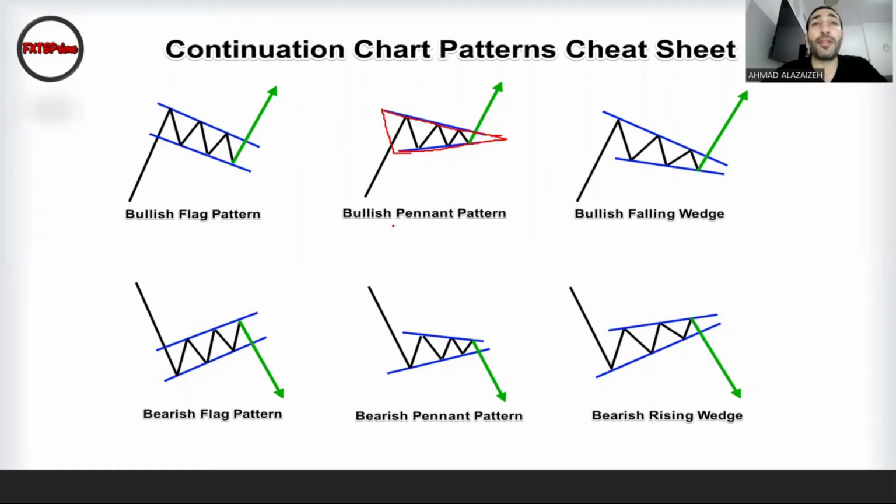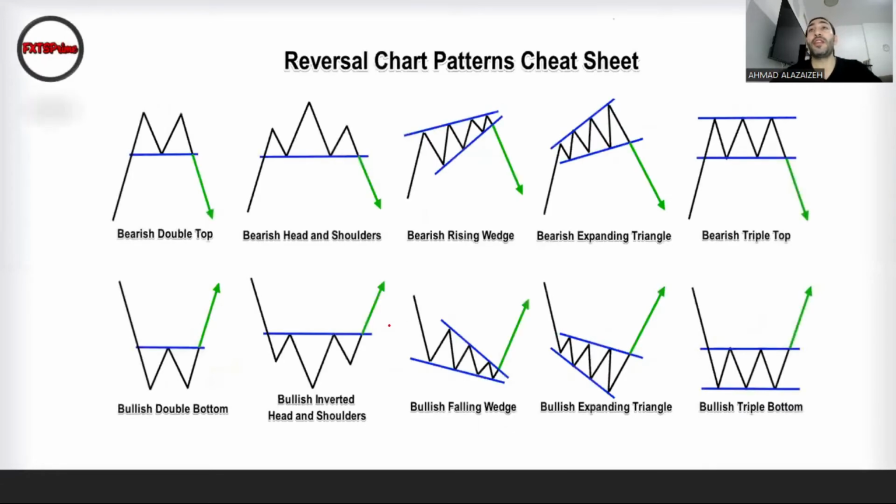So this is a pennant. However, let's say the rising wedge, resistance line and support line, those are making triangulars, and this is a different pattern than this. However, I call them all triangular regardless of the naming, because I don't want you to be confused with the name, so you remember that. So now the same thing applies when it comes to the reversal pattern.